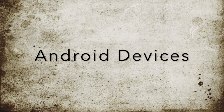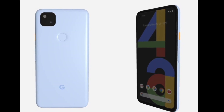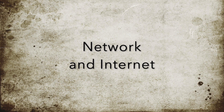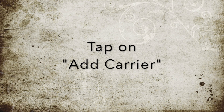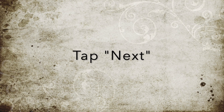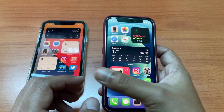Now for the Android users — I don't have a device here, but this is really easy. Say it's a Google Pixel device. Just go to Settings, then go to Network and Internet, then Mobile Network, then select Carrier and tap on Add Carrier option. Select the 'Don't have a SIM card' option and tap Next. This should open the mobile camera — just scan the QR code there, select Start, and your eSIM number will be added.